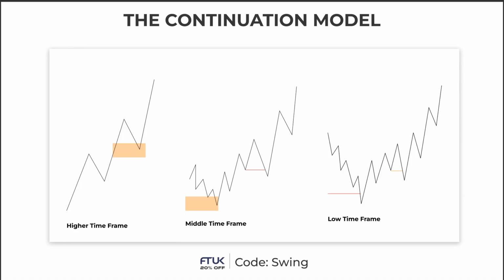Now you can get bias from anything. I have taught a lot of methods in the course before, so you can check that out as well. But in this case, I have marked out an FVG here, as you can see. So basically price is trending to the upside, and price is inside an IRL or an FVG, so we are going to expect it to go to the ERL here, right? So we got our direction from here.